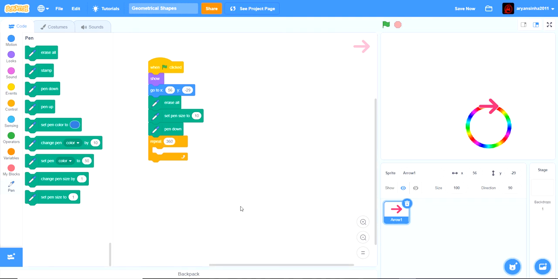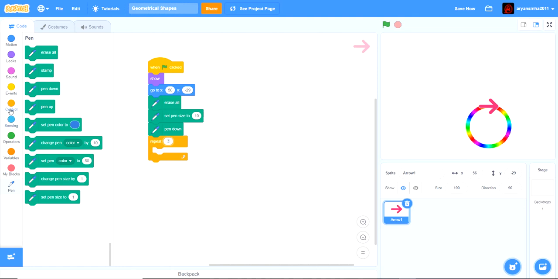So before going on the triangle, you all know that triangle has 3 lines, okay, which are equal. So to rotate through 360 degrees, the triangle will rotate 3 times. That's why I will keep 3 inside the repeat instead of 360 degrees.